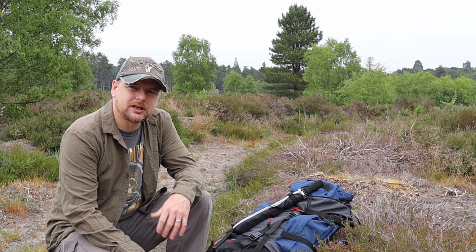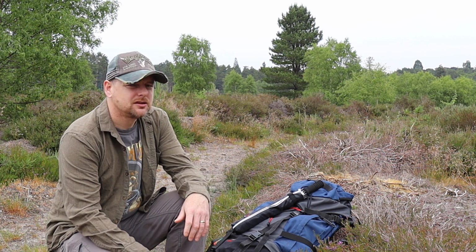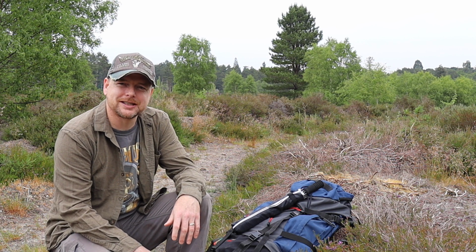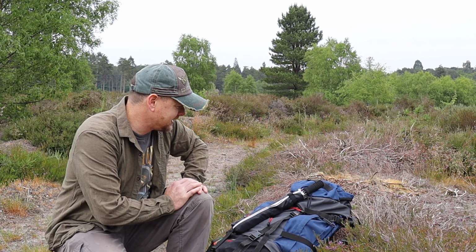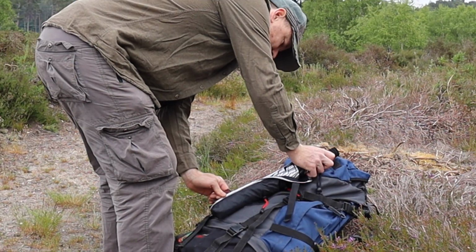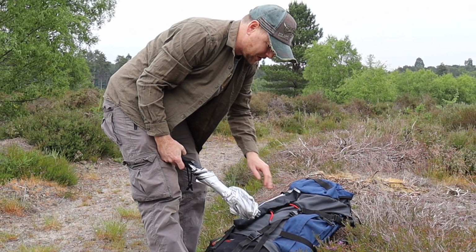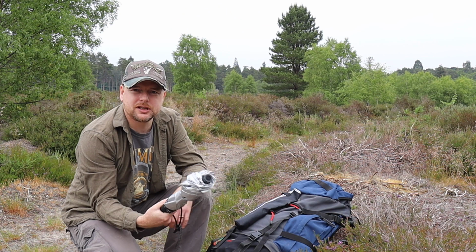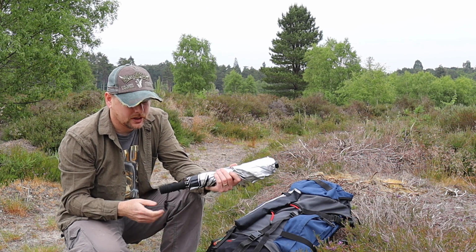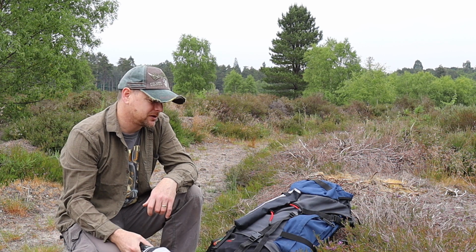But primarily this is for when it starts to rain, and it feels like it's going to rain, so I'm excited to deploy it. So let's get it out and have a look. It just slides out of its casing. That can stay on the bag, and you can use it like a normal umbrella. You can just hold it, but hands free is the thing. So I'm going to put my bag back on. I'll show you how it fixes.